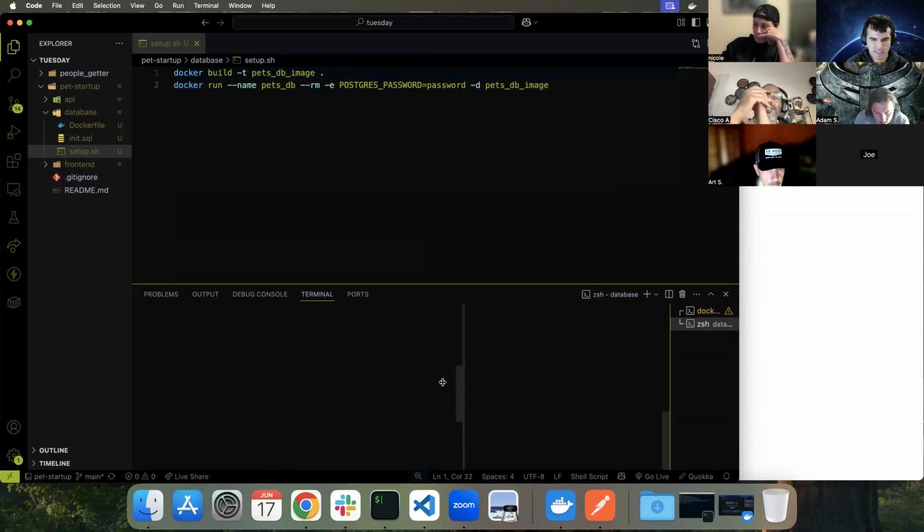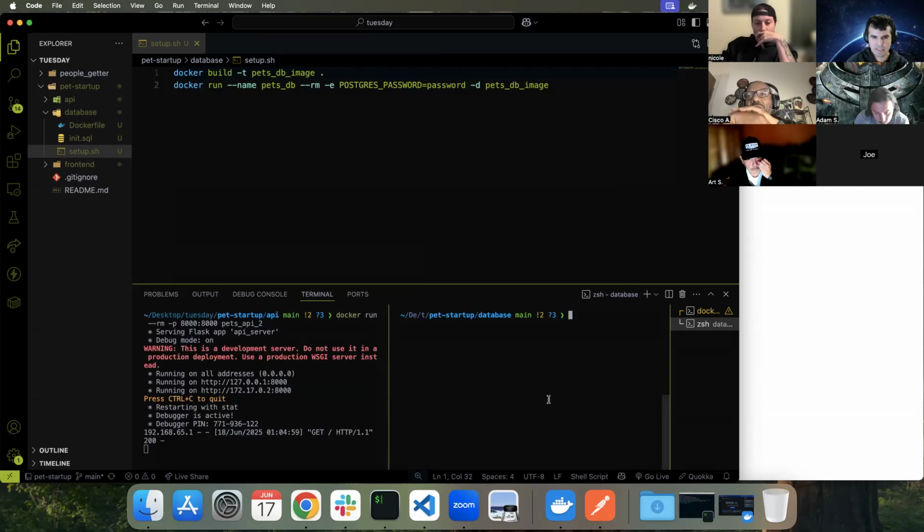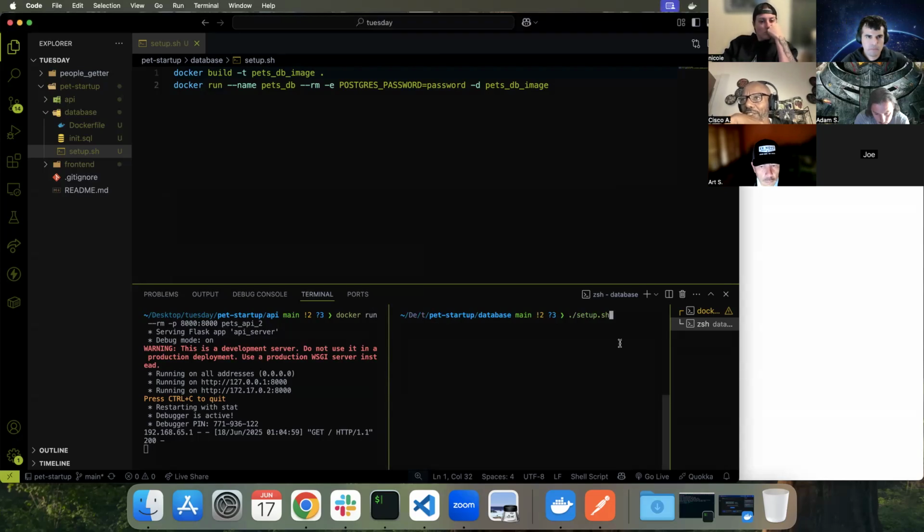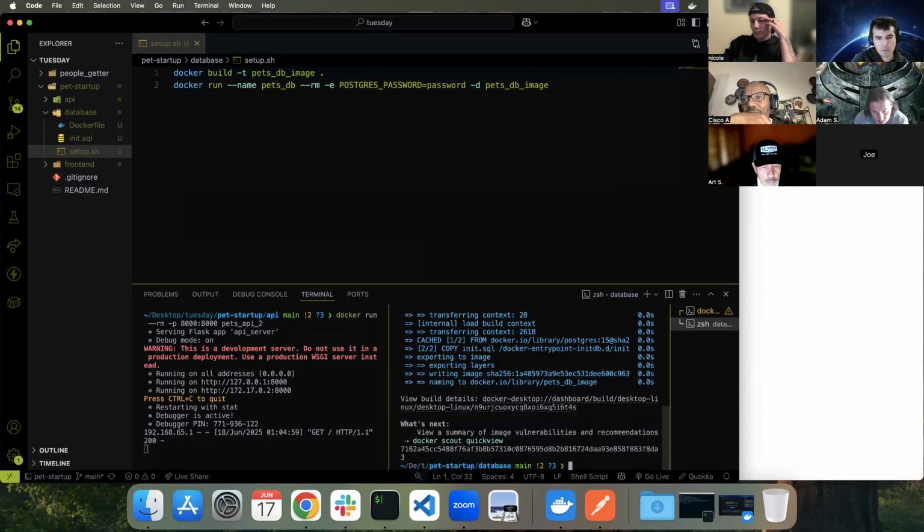Nothing, never mind. Sometimes I've seen that when I have another container instance running, it's clashing with it. Okay, let's run it. There you go.